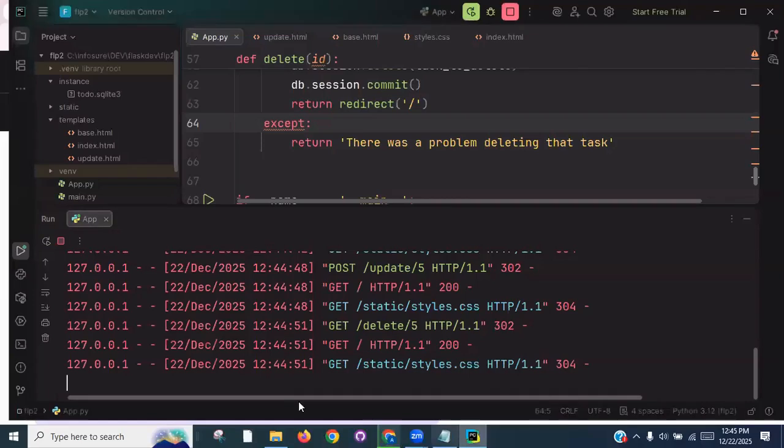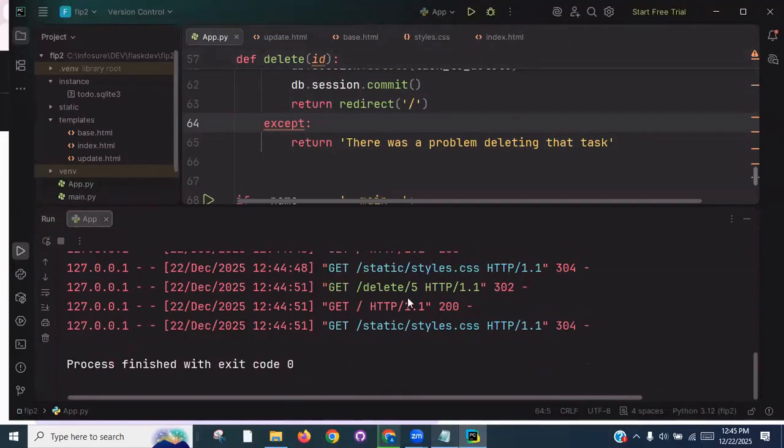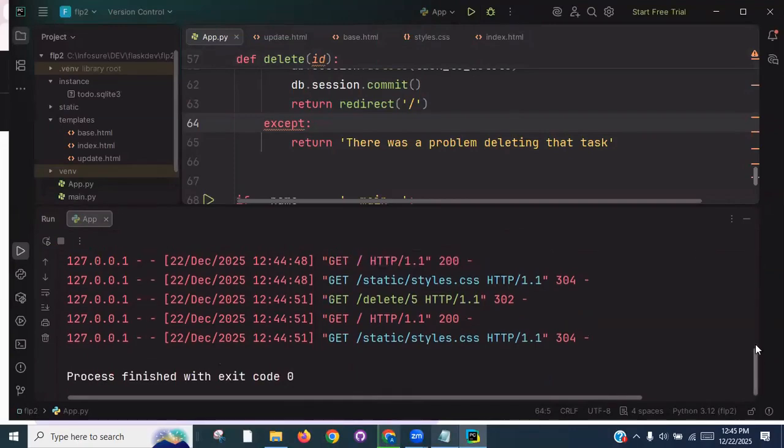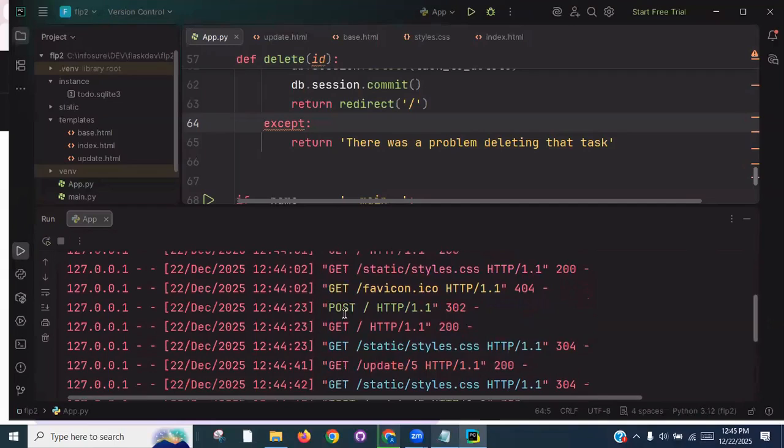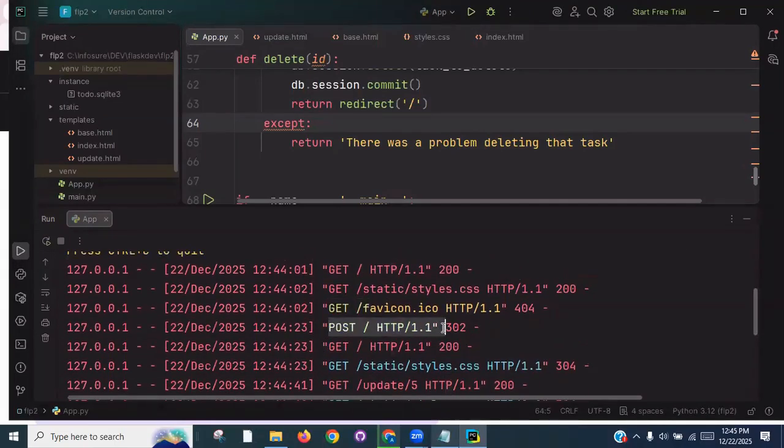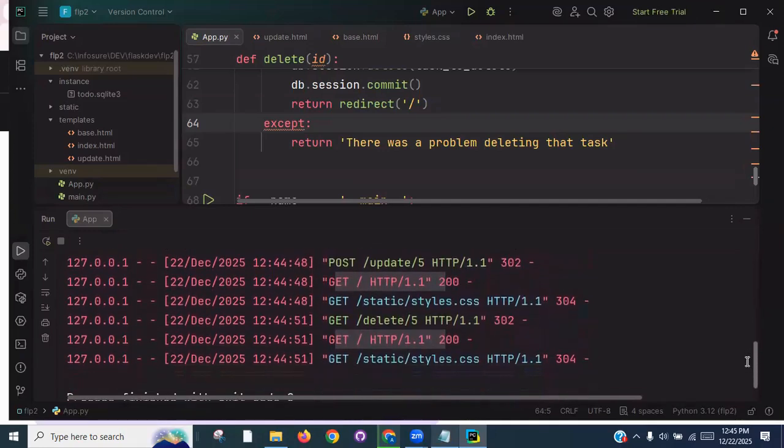So if I come back here, I will start the server. The server did an HTTP GET, all that. So the HTTP methods, GET and POST. POST is when I added that read book, and then it did a GET again to refresh it. All that is happening behind the scenes. HTTP methods are firing, GET and POST. And again when I deleted it, see the route, the URL update, all those endpoints are happening.